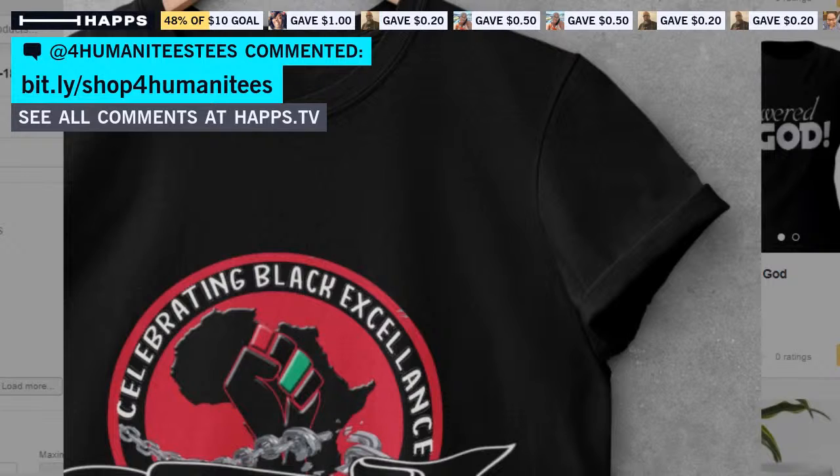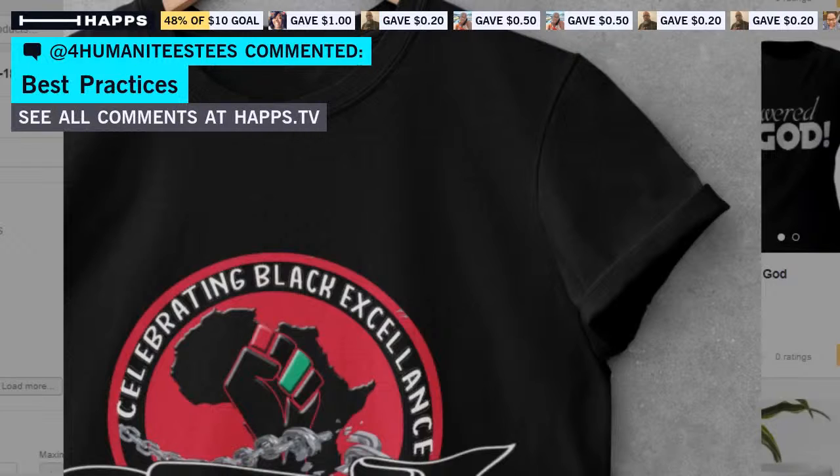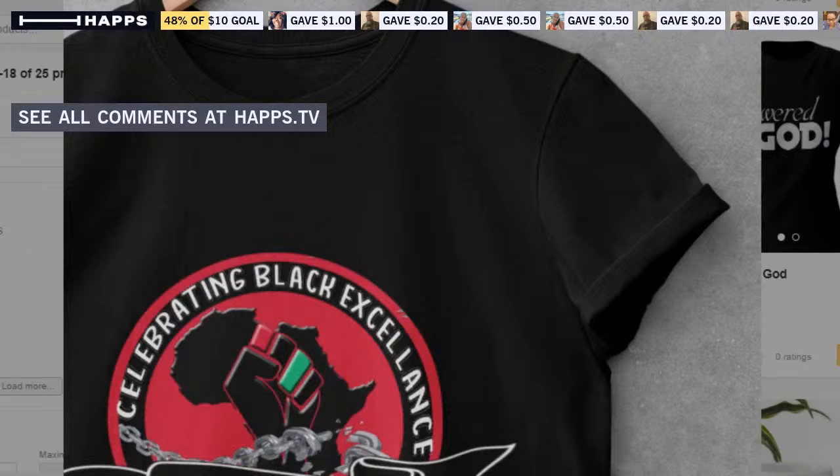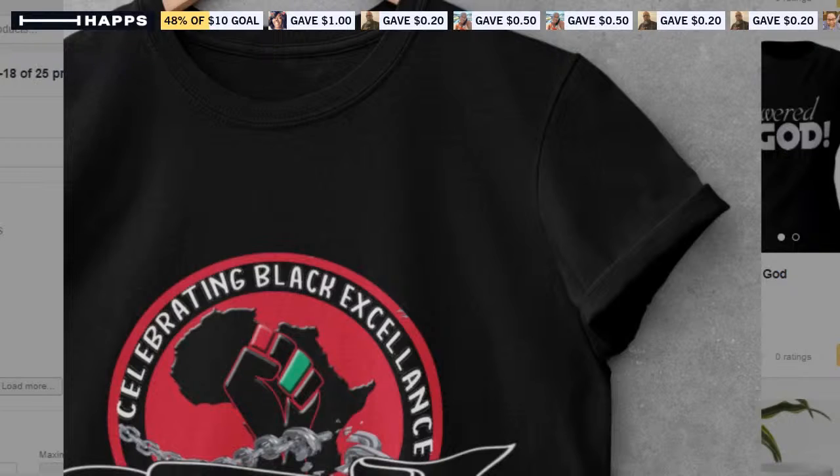You want to start with your clientele in mind. Who are you actually designing this t-shirt for, and what is it being designed for? That is definitely a best practice. If you're designing it for someone, a particular time frame, or an event such as this one, we're doing this one for Juneteenth.